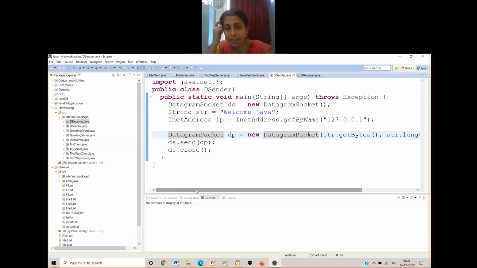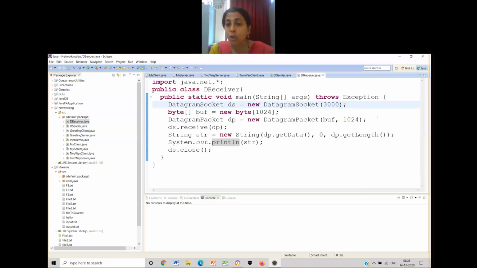What about the other side? On the other side, it would have created a DatagramSocket and connected at 3000. Along with that, it would require a buffer to store the data that is being sent from A. So DatagramPacket on the sender side requires what?